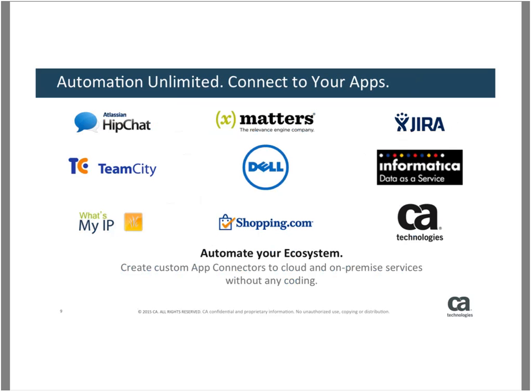Additionally, we certainly know with every release we'll be adding more and more connectors to allow you to integrate with third-party systems in an easy and codeless way. But we know there's no way we're going to be able to create everything out of the box that you want. So now we do have the ability to create what we call app connectors, which are essentially custom connectors that you can build on your own without code.